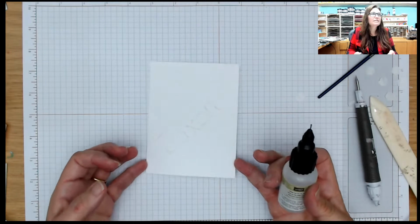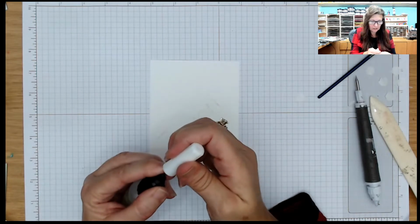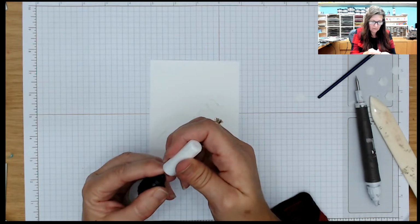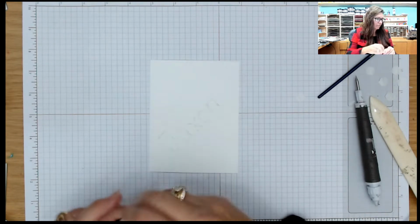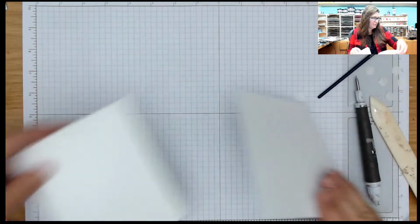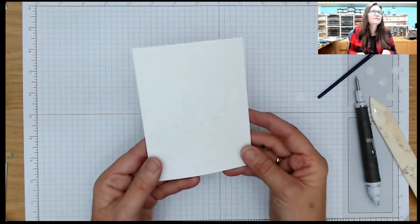Oh, you can kind of see that. So that's for Jackson. I'll finish his card later. But I will show you Gigi's or Giselle's, how we're going to finish that one off. All right, so we'll put Jackson's aside to dry. This is Giselle's. I think you can kind of see that.